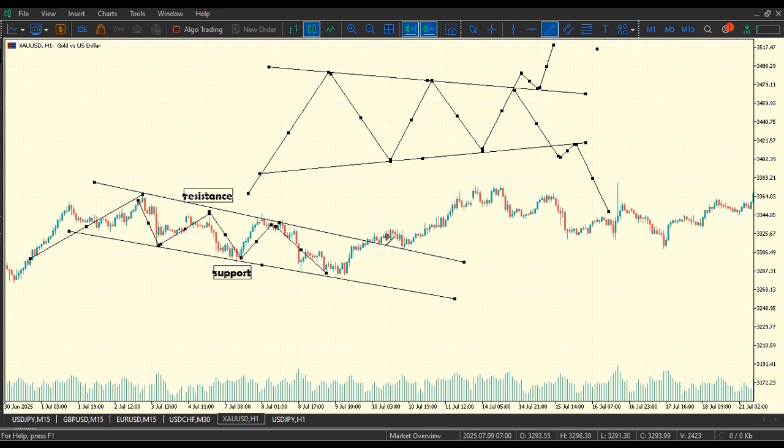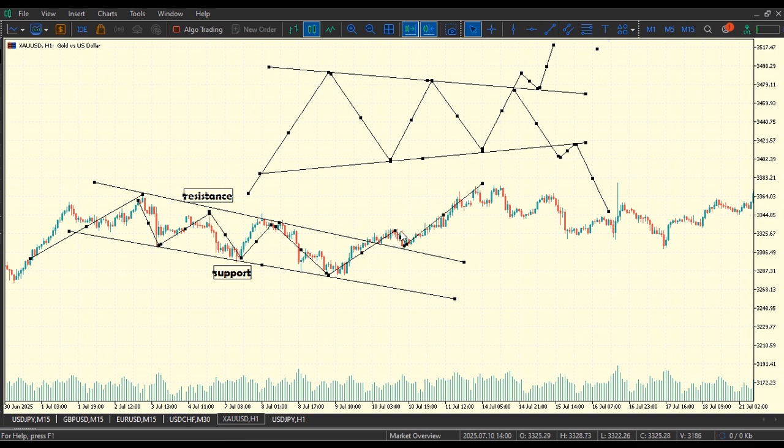So the price could either move directly up, or we can see clearly that the price has broken, then it has to come back to retest this level here. We can see here the price has come back to test this same resistance area before it took a bullish move up. So that's what we can see clearly.